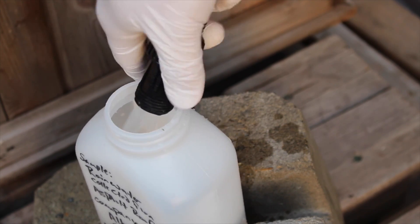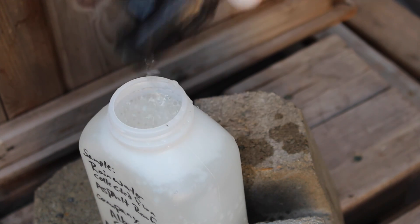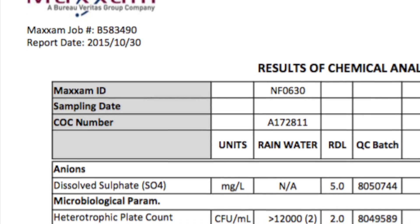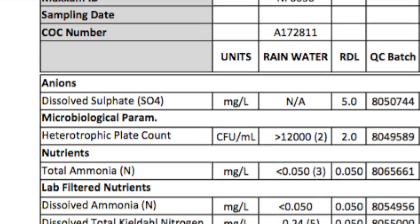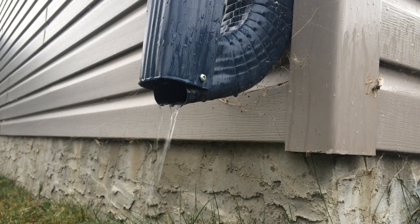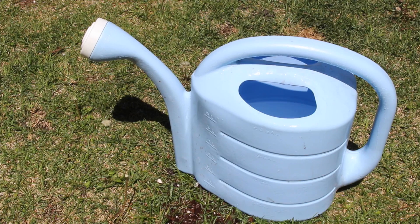Now that we've established that there is no hydrocarbon and heavy metal contamination in my rainwater, let's take a look at bacteria. Bacteria are not necessarily a bad thing. In fact, in soil there are a lot of very beneficial bacteria, some that are neutral, and there are rare few that are in fact harmful if given the right situation. That said, I feel it's important for me to know if there is bacteria in my rainwater collection system as a baseline for a future episode evaluating the effectiveness of compost tea. Interestingly enough, the sample of rainwater we tested had well above the detection parameters of bacteria, with over 12,000 colony forming units per milliliter of water. The application of rainwater that contains bacteria to the garden is not likely to have a positive or negative effect.